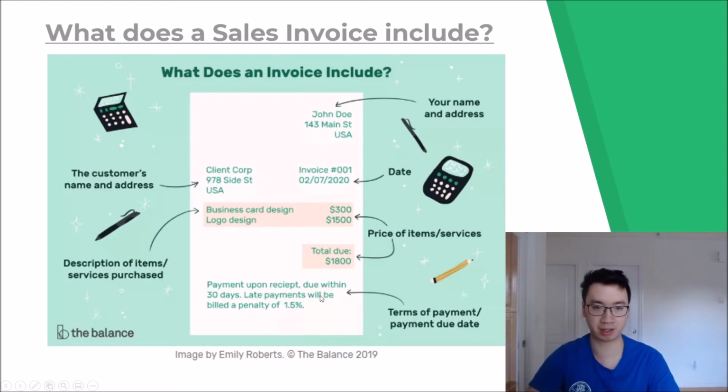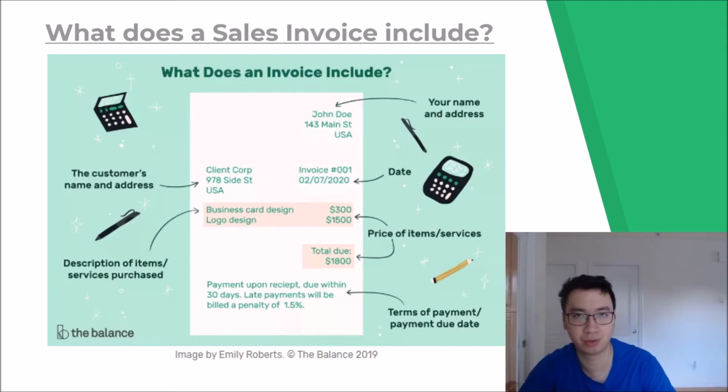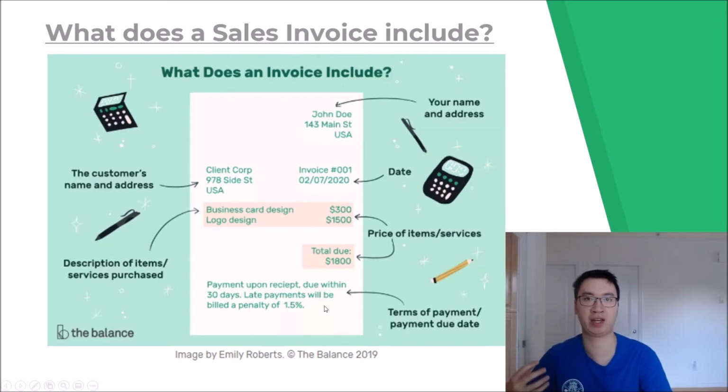You can also put here what types of payment are appropriate. Not all businesses are going to like cash or check or credit, so you have to be very specific about what you want from your customer. You can also put here if you pay early. Some businesses also give a discount, like a 2% discount if they pay within like 10 or 15 days. But this invoice is a document and you're going to send it to your customer, and your customer is going to receive it, and there's probably going to be a message you're going to send to your customer saying, hi, all the services are done.